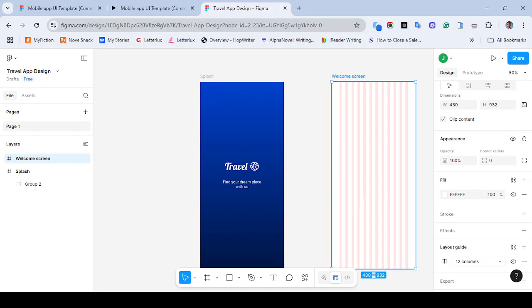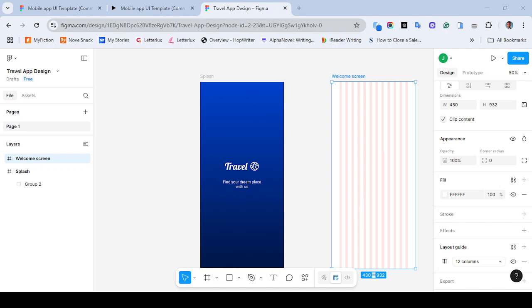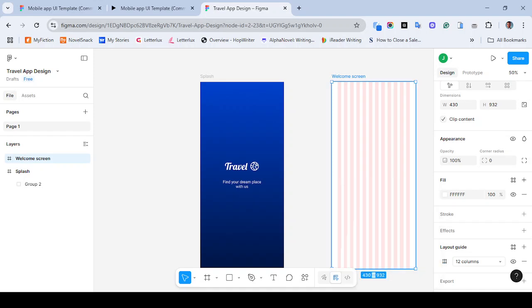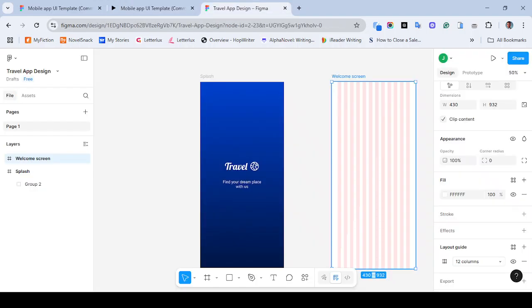So it's actually what I'll use to align what I'm going to use. So yeah, let me make it 30 rather, and I think 10 or 15. So I think it's good.